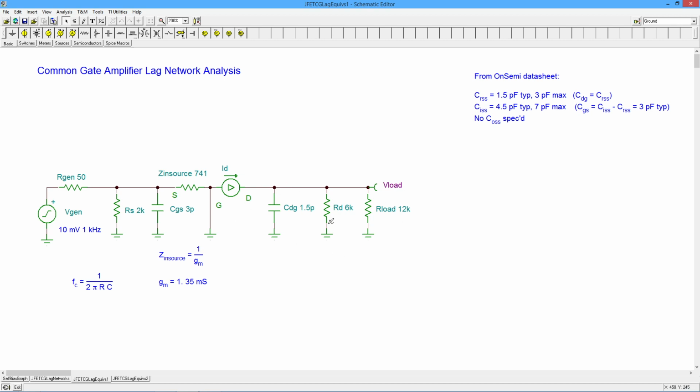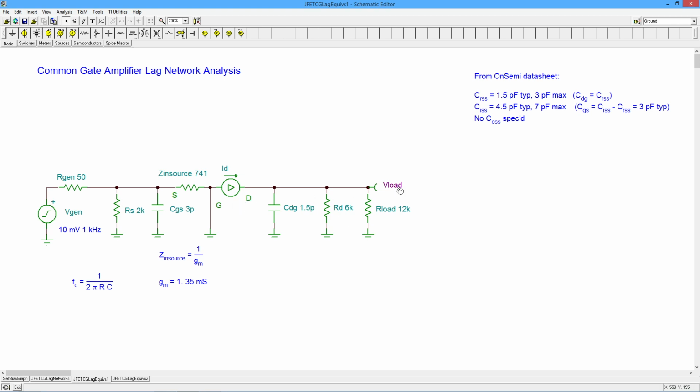On the output end, we have our CDG of 1.5 picofarads, 6K and 12K. Put those in parallel. Well, that's a 2-to-1 ratio, so we're going to get 2/3 of the smaller thing. That's 4K. So I got 4K for this, 1.5 pico for this. Certainly, that value is small enough we can ignore the internal impedance of the current source. If these were really, really big values, if they were 50, 100, 200 k ohms or something like that, this internal impedance would begin to impact. We'd start seeing several percent of shift just because of that. But this is large enough with these values that we can just ignore it, all right?